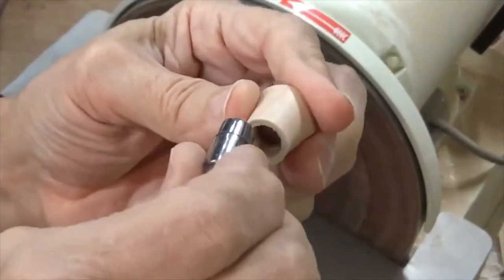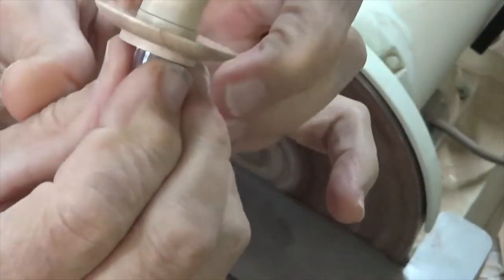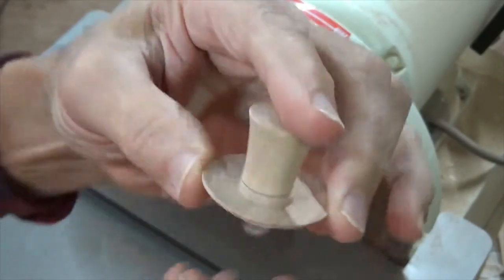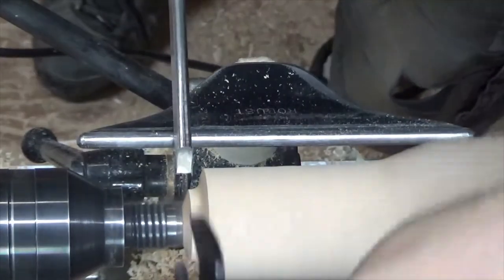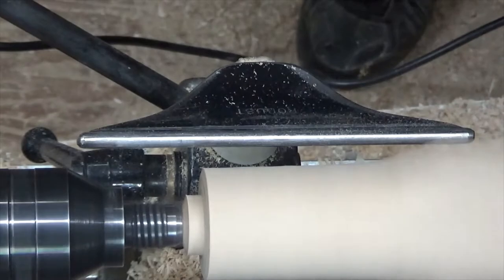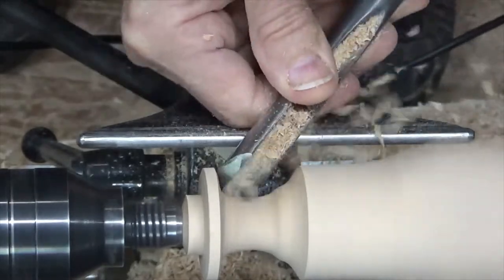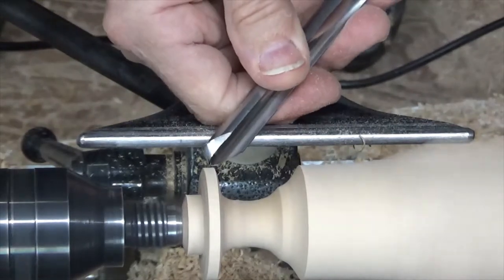Here's an unfinished hat. The light will simply go in the top of the hat and look like that. And then turning the top of the hat will turn the light on and off. Let's go make a hat. My first step is to go ahead and part down to 7/16, make a short little tenon. Just rough it out. Change to a half inch spindle gouge.